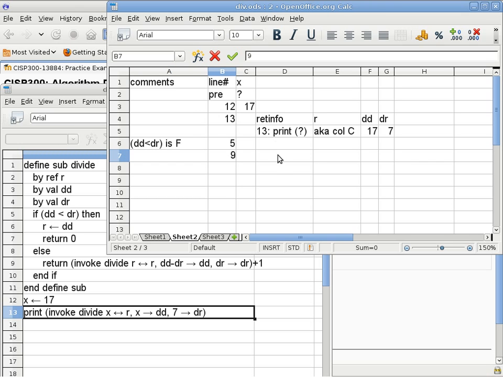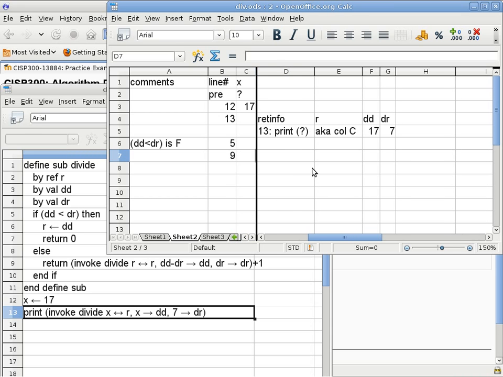All right, so let's go ahead and split this screen so that we can focus on different portions of the trace at the same time. On line 9, we have a return statement. But the return statement is not returning a value that we know already. It is returning the result of the invocation of divide. So that means it is time to set up divide again.